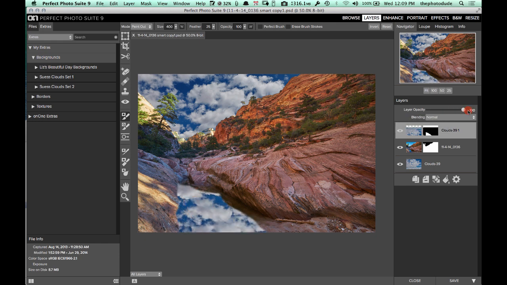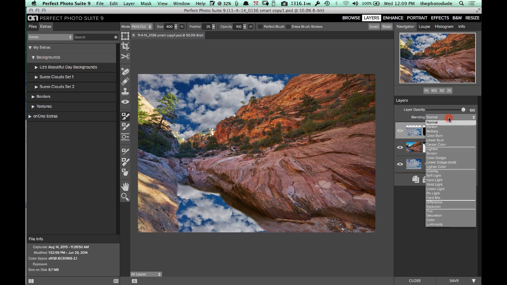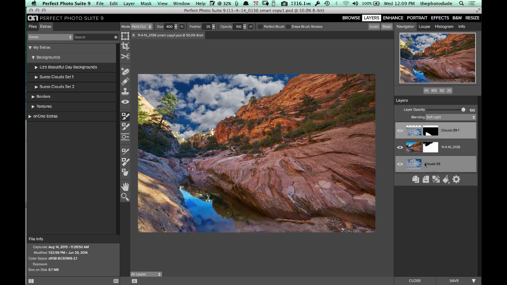Now to pull off the water reflection, you're going to want to change your blending mode. Now let me increase my opacity to 100 on that layer. And from blending mode of normal, you want to switch that down to soft light. Now look at what that did. That gave it a real nice soft light to that blending mode, fades it into the water, and I'm going to lower my layer opacity down as well.